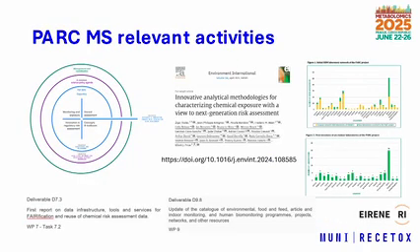PARC also, as I said, is very large, but it has quite a lot of MS-relevant activities. Within PARC, it's focused largely on monitoring. So there are labs doing human biomonitoring and also environmental monitoring. Currently, PARC comprises 270 mass spectrometry labs. Many of these are accredited or feeding regulation, but this basically means that there's a lot of people using mass spec technology. There's a large capacity, and slowly they're branching out into doing more full-scan analysis, or also going into what they are deeming biological markers of effect, which also covers metabolomics in some way.